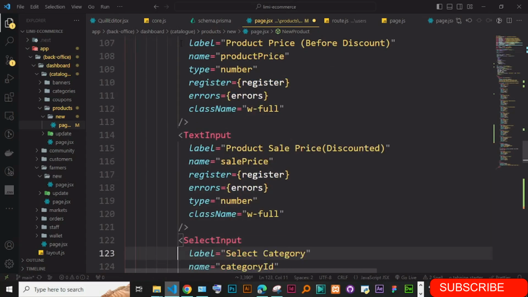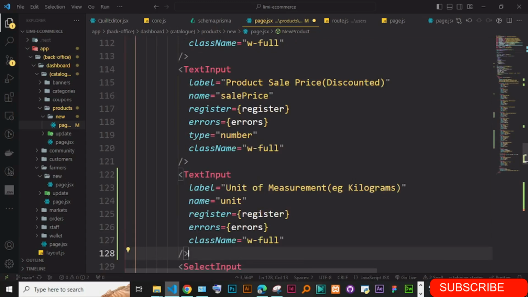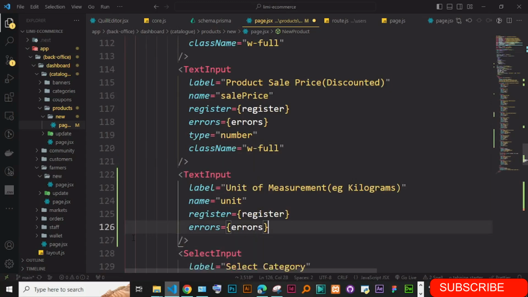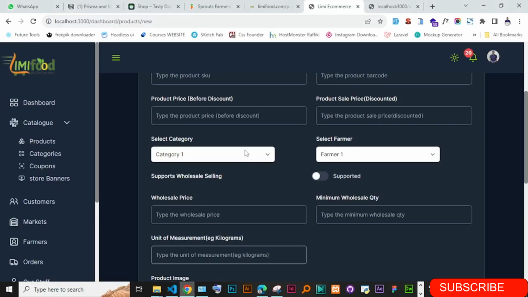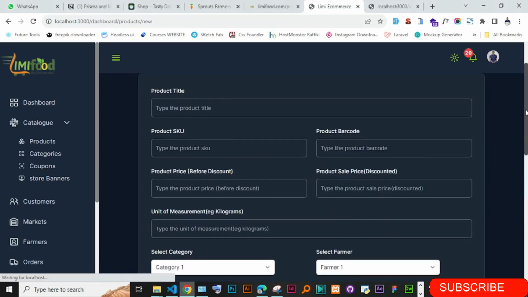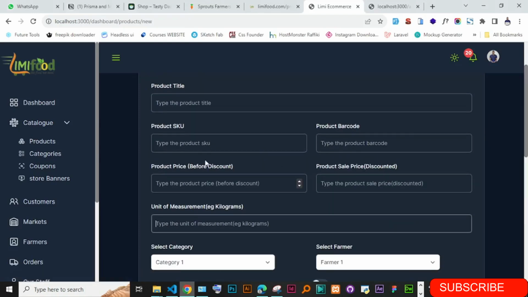Just come here, select. Okay, so before this, let me just put it here and just remove this. This one has nothing to do, just for designing purposes, for the form to look nice. So just have it like that.